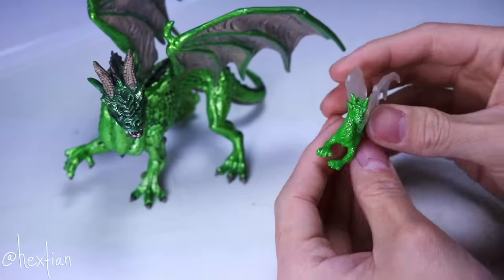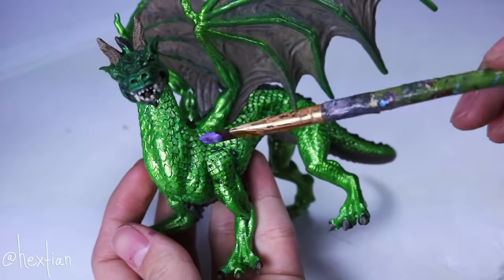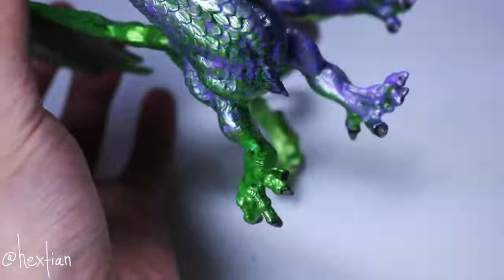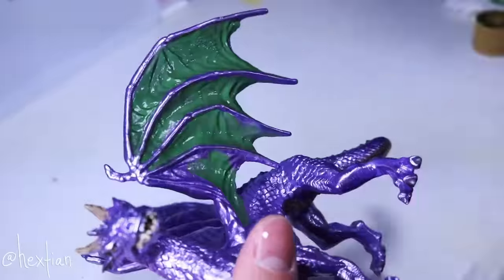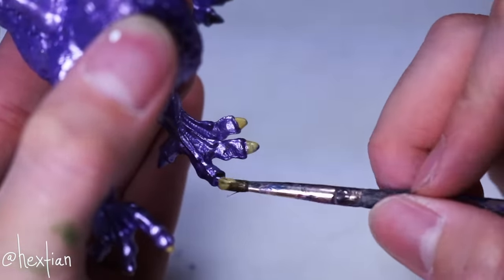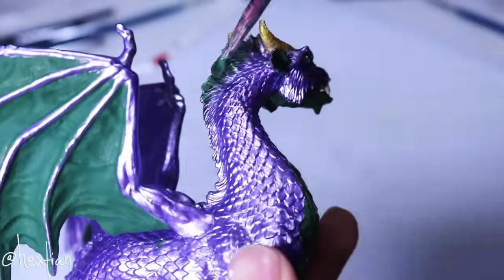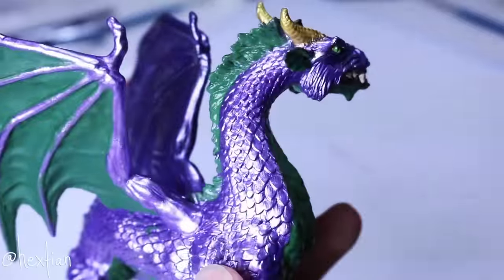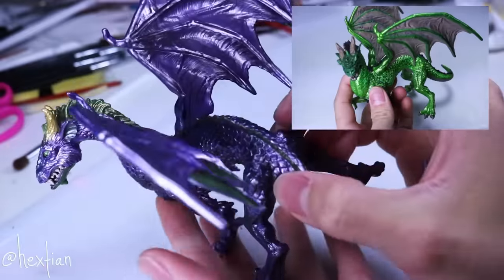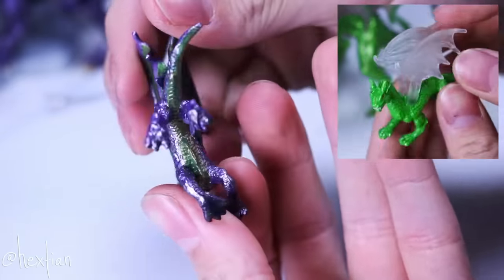I actually got two different sizes for Spike. I want him to be able to change from really, really cute and tiny to big and ferocious. So I'm just going to repaint this to fit Spike's color scheme. It's actually so funny because in the end, he kind of looks like Spyro from the video game. And of course, I also painted the tiny version and it's so cute!